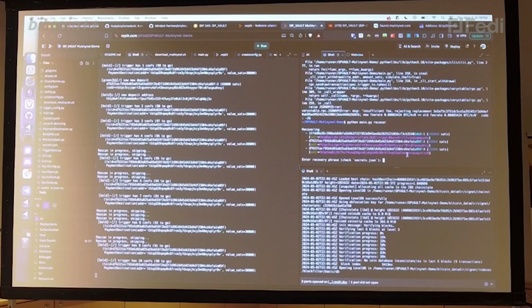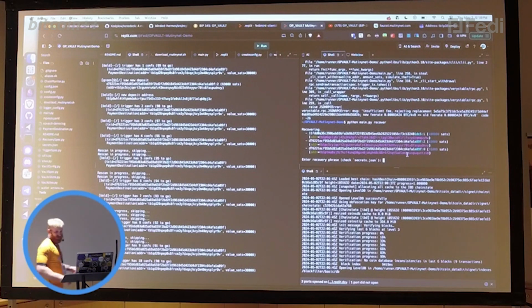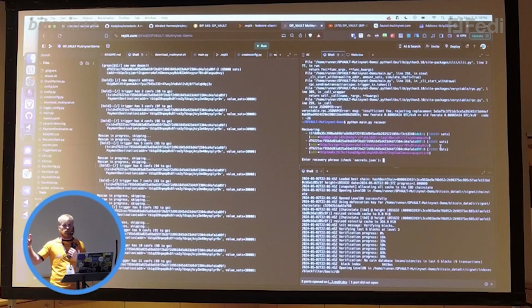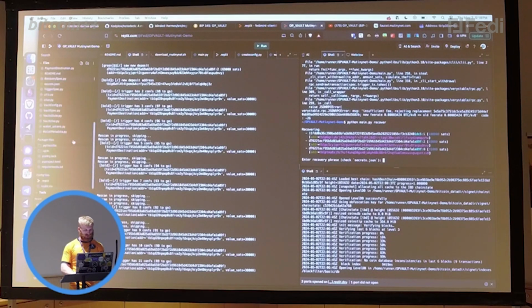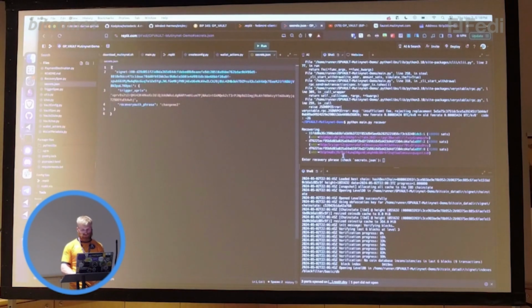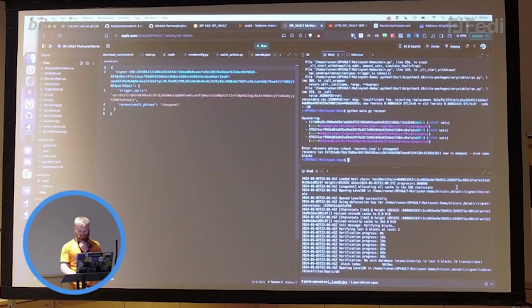So if you look on mine, see how it says, hey, recovering all these sats, right? These are the outputs that are in the staging area that I'm going to recover by doing this. And so what I'm going to do is go look in my secrets.json and use my recovery phrase. There we go. Sweet. So I just initiated the recovery transaction.